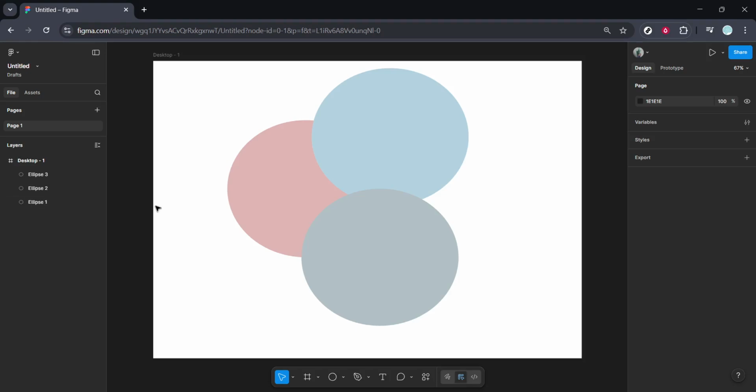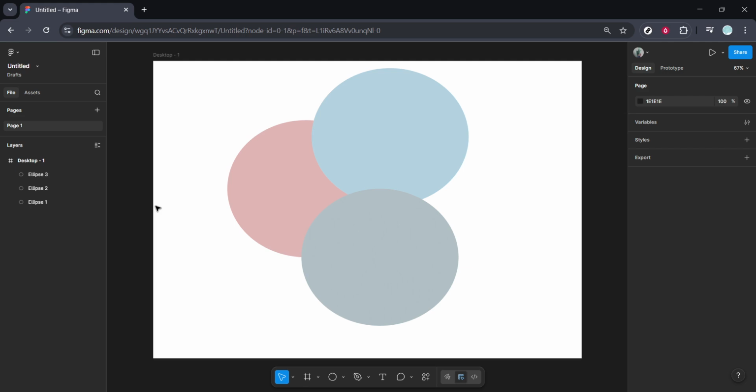In today's video, I'm going to teach you how to bring to front in Figma. Working with multiple layers in Figma is fundamental to creating complex designs. Often, you'll find yourself needing to adjust the stacking order of elements, especially when objects overlap. Whether you're arranging text over an image, placing an icon on top of a button, or simply reorganizing your design, understanding how to bring a layer to the very front of its stack is a crucial skill.